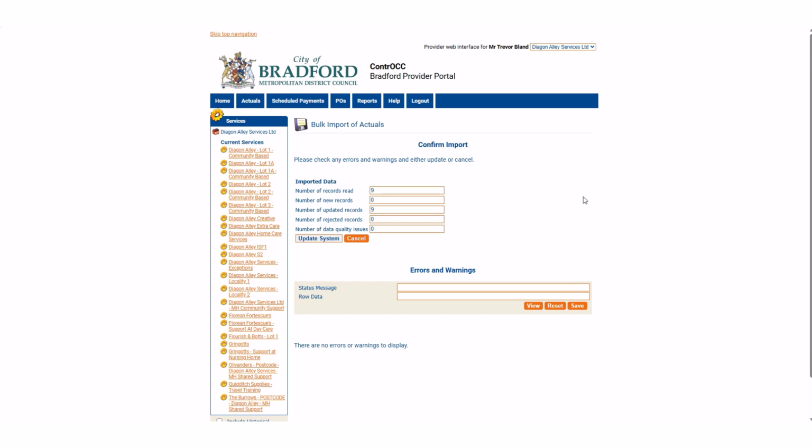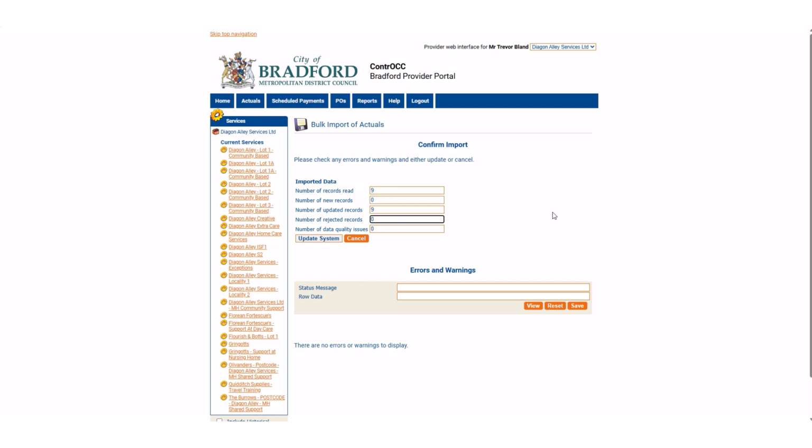Once you've done that, you'll be taken to this screen where it gives you some information about the data that has been imported. So it'll detail the number of records that are being pulled in. It would also tell you about any rejected records that there may be. And at the bottom, there is a section for errors and warnings. So if there was anything that wasn't compatible or corrupted data, such as you'd put a letter where a number should be, it would detail that at the bottom, and it would also identify the line or lines where the information needed to be amended, so you could go back and make the required amendments.